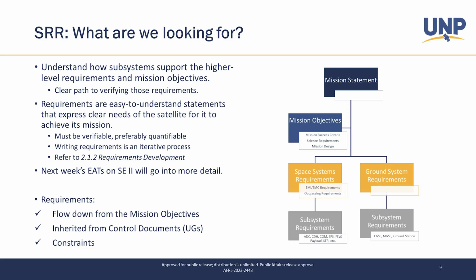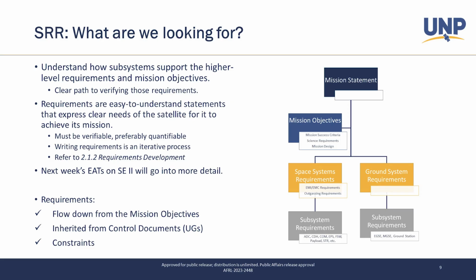So obviously the definition of a requirement is pretty easy to understand. We want it to express clear needs of the satellite for it to achieve its mission. So it must be verifiable, quantifiable. It's good to know and to have a frame of reference that requirements are an iterative process. So when you write your RVM, it's not a one and done type of thing.